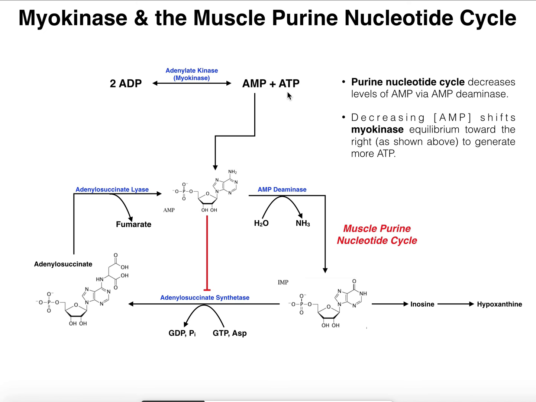Because remember, if we're doing heavy exercise — which is when we'd expect AMP levels to build up — our whole goal is to maintain exercise, and we do that by maintaining ATP levels. Obviously oxidative phosphorylation is going to be a major source of that, along with glycolysis and maybe beta oxidation. But in general, this is one of the ways we actually do maintain ATP, because we're going to be building up a lot of ADP due to kinase reactions. So that ADP, with a drop in AMP, will be converted back to ATP, partially maintaining ATP levels.